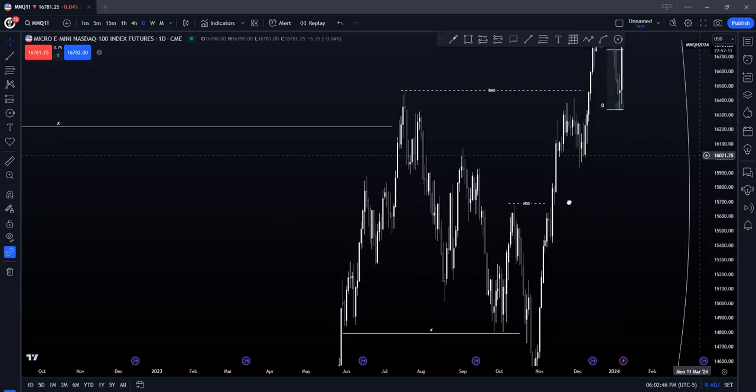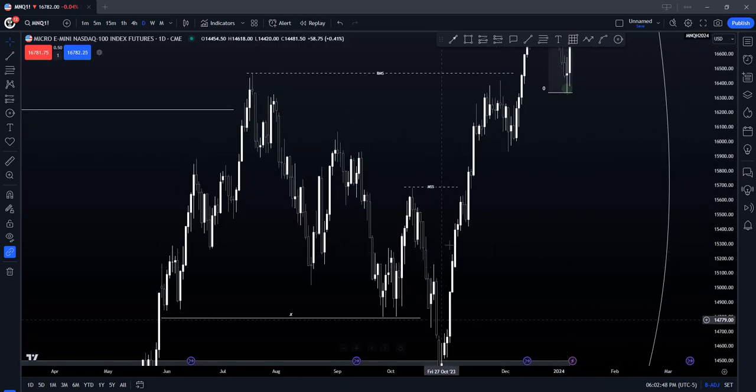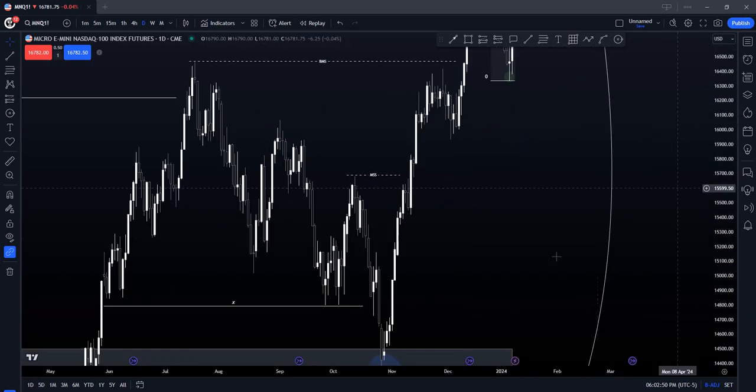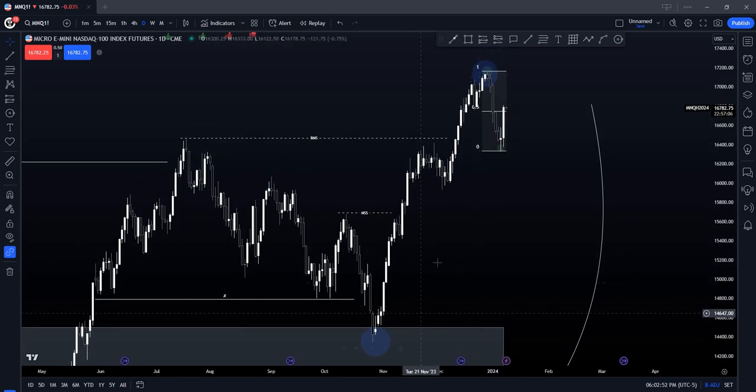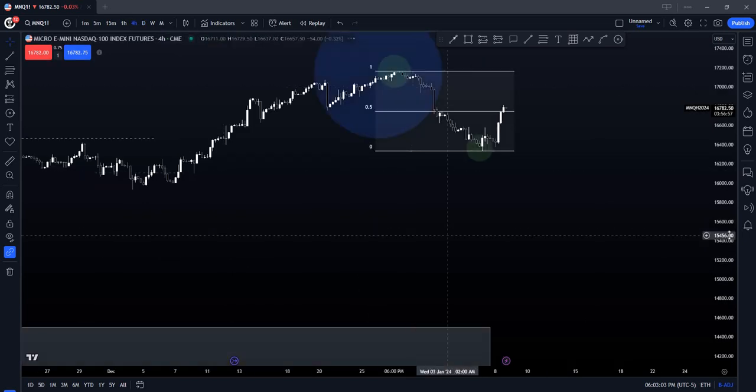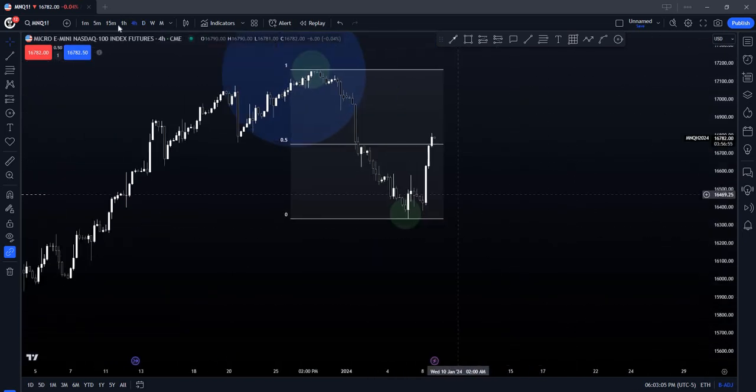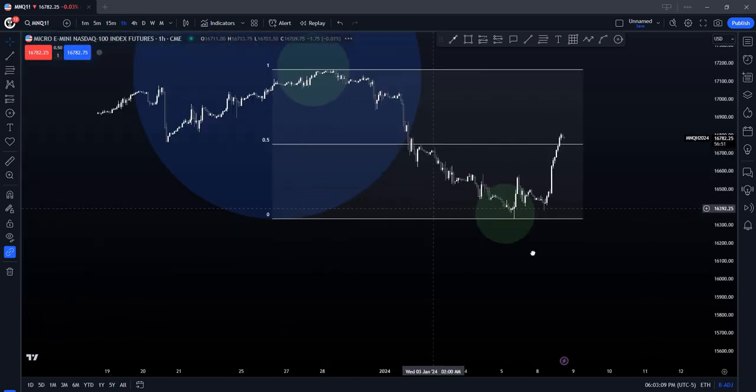So on the daily time frame, we see all these gaps that haven't been mitigated. Okay? So on the daily time frame, we're in premium right now. Okay? Wanting to trade lower. Not only lower to reach discount on the daily, we're also in premium to short. We're also in premium to short on the 4 hour. Same thing with the 1 hour time frame.